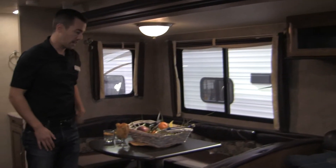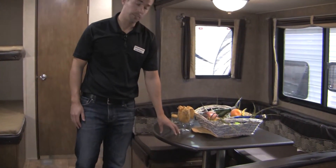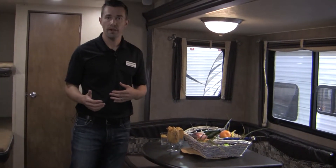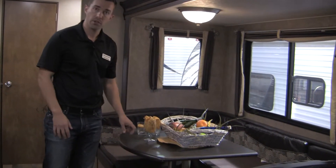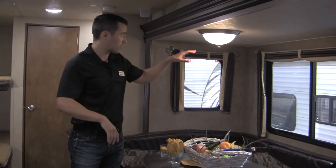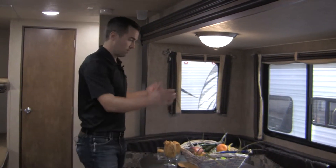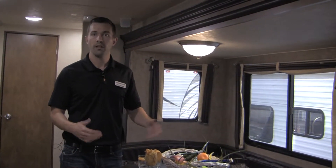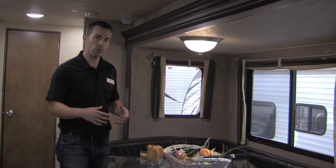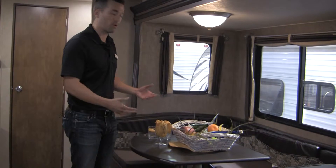Coming over here, one area I also talk about is we did upgrade our wood tabletops. We were doing an actual wood tabletop in the dinette area, but we ran into some issues with splitting and warranty problems that we've addressed. We switched to a molded piece that is a wood look. Much like with our curtain rods, I'll ask customers: in your house, did you take scrap pieces of countertop and put them on legs to make a dining room table, or do you have a wood dining room table? You probably have a wood dining room table. So why is it okay to cut those corners in an RV that's your home away from home? It's not. We try to make it feel as residential as possible with a wood-look countertop, so it is more of a true dinette.